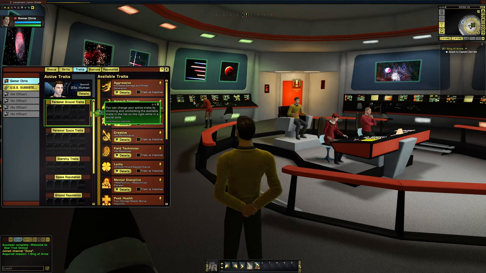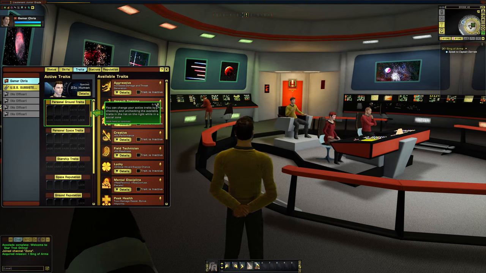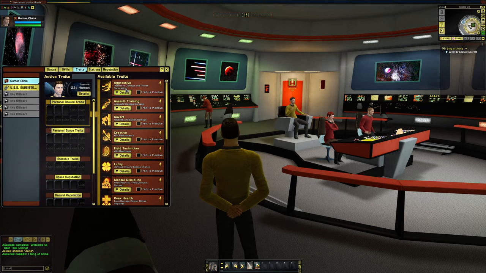To move, use the W, A, S, and D keys. To look around, hold down the right mouse button and move your mouse.